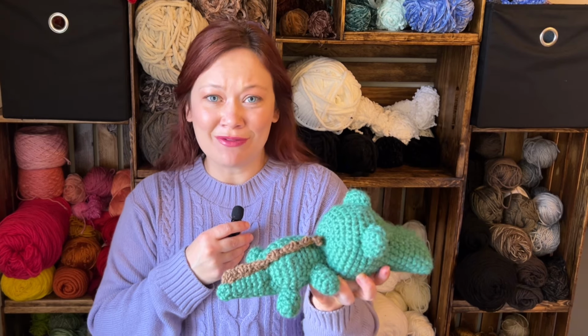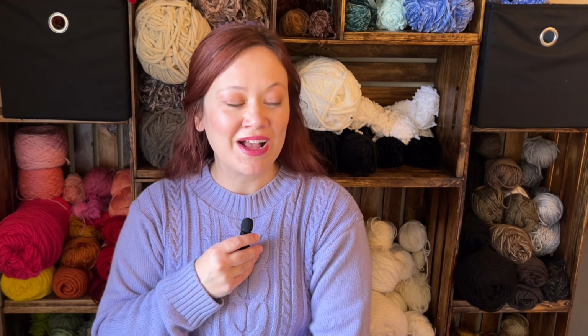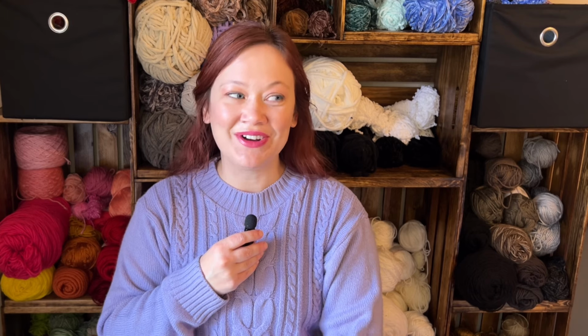And I do love the fact that it's a recycled yarn. I know a lot of us fiber artists can be a little bit of yarn hoarders. I'm guilty of that myself. So I think anything that can help to save fiber from going to the landfill by using this recycled yarn, I think that's great. So I'm probably going to use the rest of my yarn to make a hat or one of those ear warmers to keep my ears warm in this winter when I'm out going for walks. So if you see me wearing it in the future, you will know that it came from this yarn.